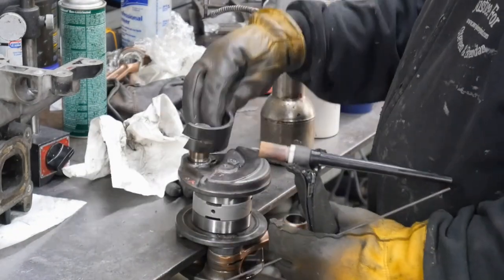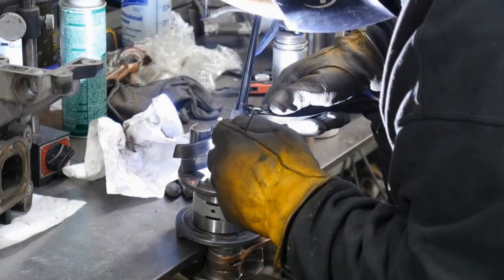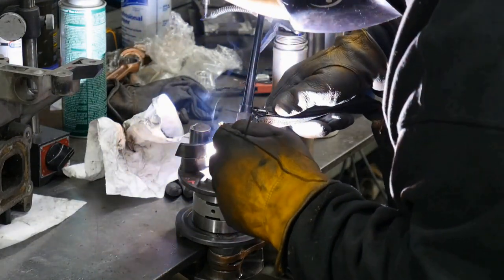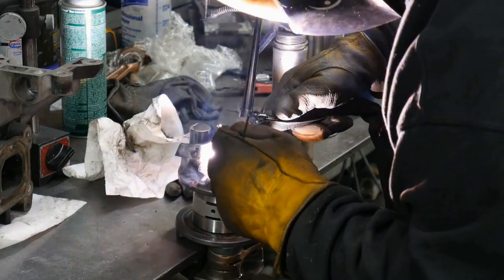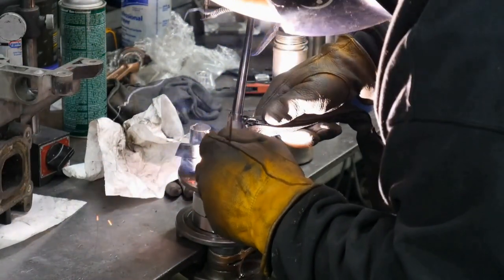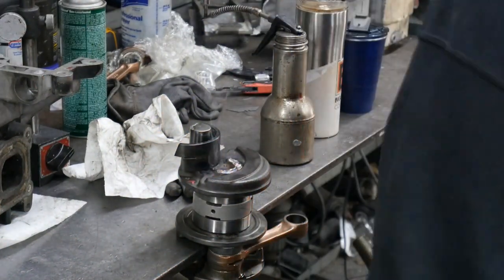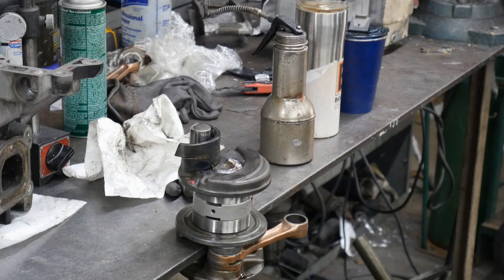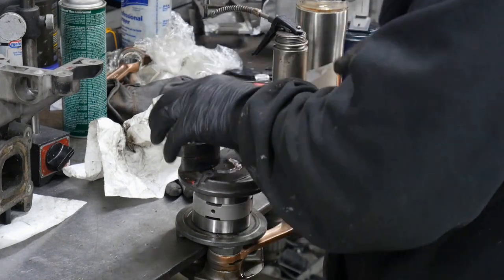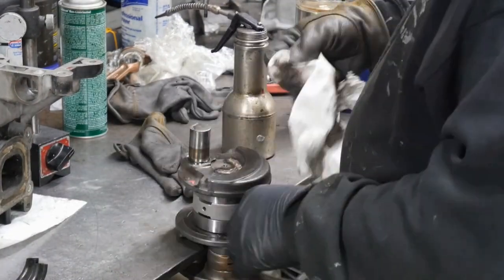Always shield your pin when you're welding so that you don't get any spatter hitting your pin. That'll ruin your world as soon as that happens. The pin is bad, so you don't want to do that. You want absolutely zero hitting on the pins.